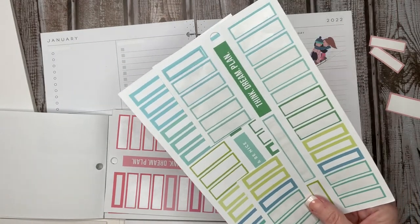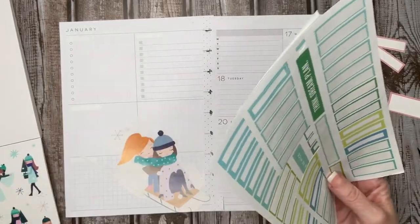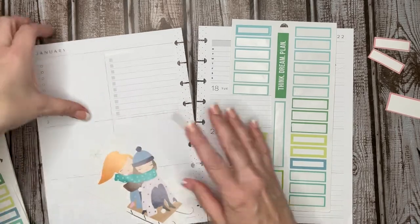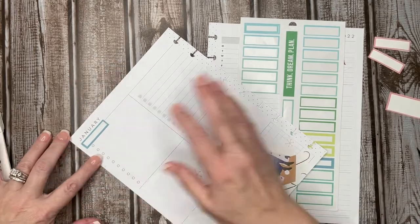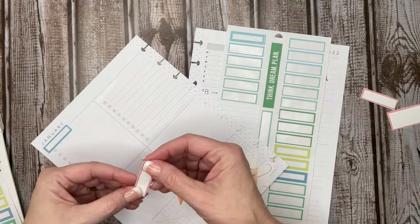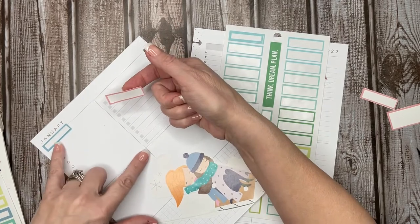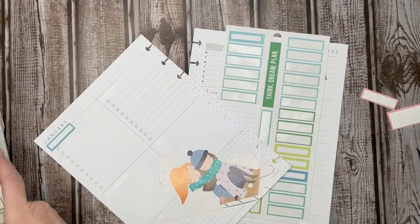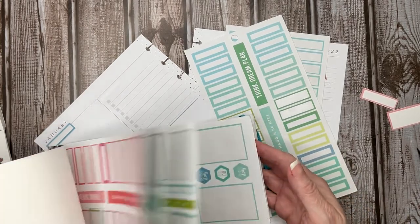I just might use larger boxes this go around. So I'll hold on to these books because I may need to come back. I will need to come back to them. There's no may about it. I will be coming back to them. So let's see here. Let's start off with a blue up here. And then I want to just grab one of these pink boxes here. And these, when you make them, are just a little bit bigger than those. So I say I'm going to use them, but hold on. Let me see how many I have to use.